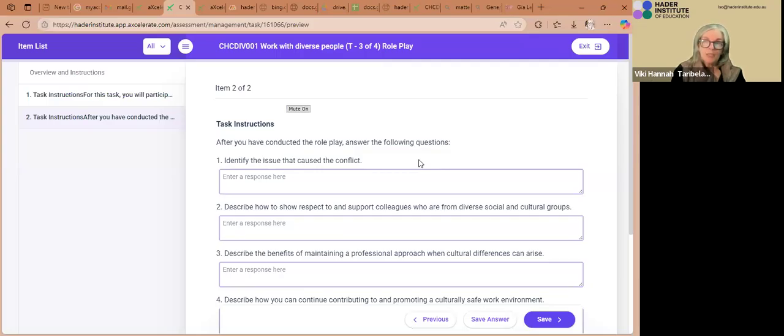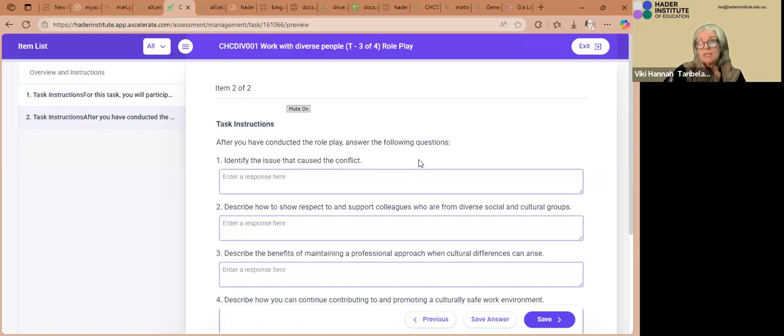So when you do your written answers here, your role play must duplicate that. So if you say, I will do this and this is how I would approach it, we will need to have seen that demonstrated. So these two things are aligned. Your skills and your written work will complement each other. If you've got all of these amazing answers in your written work, however, your role play did not demonstrate any of those things that you wrote in theory, then even the theory cannot be marked until the role play meets it.